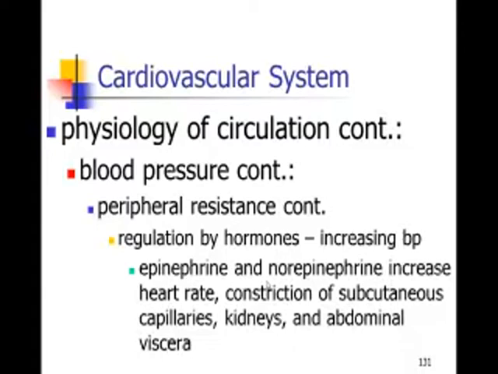They also constrict blood vessels leading into the kidneys. That means that the kidney output will reduce. That conserves water, which helps keep the blood pressure up, and also blood going into the abdominal viscera. The abdominal viscera tend not to have high needs for oxygen and nutrients in general, and so you can direct the blood into areas that are more important, and these would be skeletal muscle, the brain, and the heart.